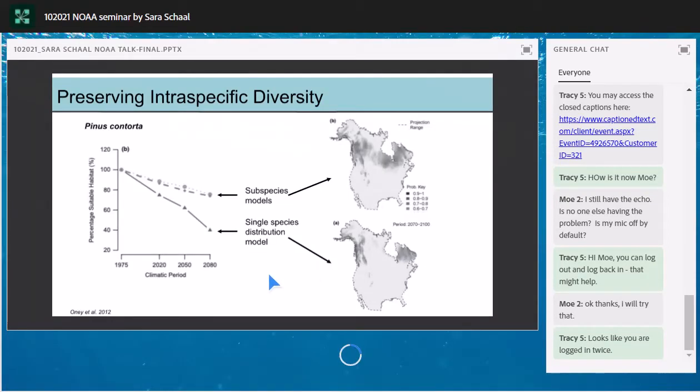And just to show a study that looked at some of this type of data, looking at a conifer species, they modeled the species distribution as a single species. In conifers, there are 3 different subspecies that are all ecologically relevant. When modeled as a single species distribution model, just based on presence-absence data, you can see that the percent of suitable habitat over time into the future is reduced greatly compared to models that actually take into consideration the 3 different subspecies. You can see that that actually buffers the decline in the percent of suitable habitat. So this is a really clear example of when this is important, especially during climate change conditions.